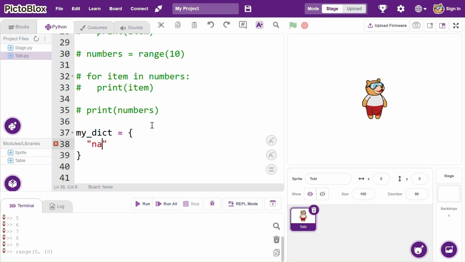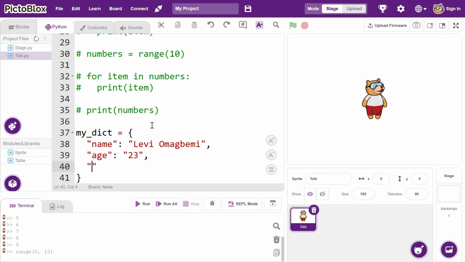So we have to do it like this. We say name, and we use the name of the person. So let's say Levi Omagbeni, my name, and we do comma, and we go to the next line, and let's say their age, and let's do 23, and let's say their, what else?